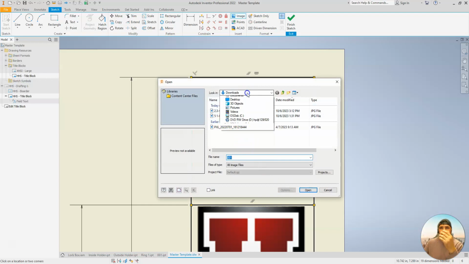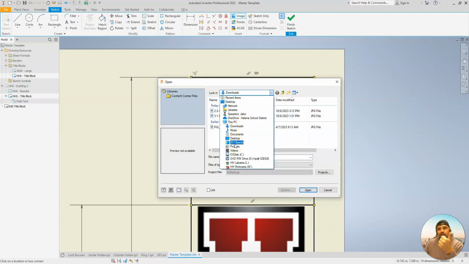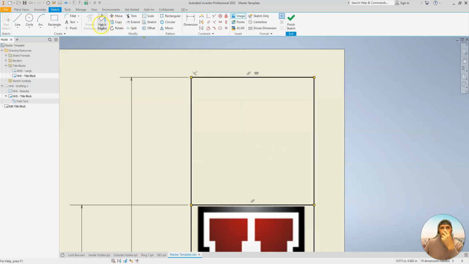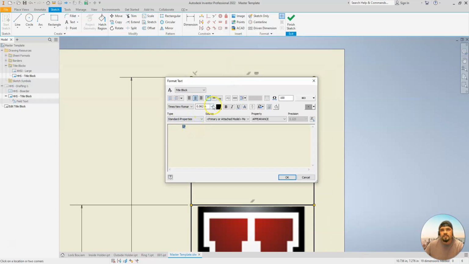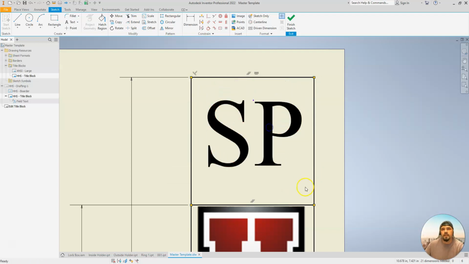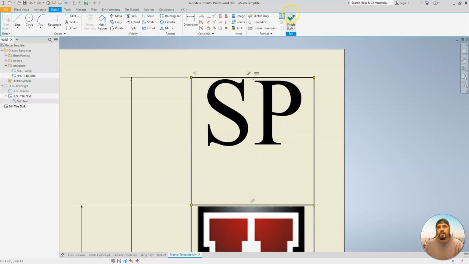And then, of course, go find where you put your logo, whether you made it or you just put an A. I don't really care. But if you don't have your own personal logo, you can put text in here. You can put initials, like SP, and that would be your logo. And you can always blow up the size to about a half inch so it pops, and then level it out. After you're done with that, you can finish it.